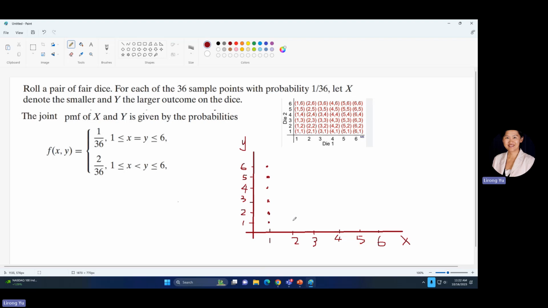So obviously 2, 1 is not okay, but 2, 2 is fine, right? 2, 2 is fine, and then 2, 3, 2, 4, 2, 5, 2, 6. And 3, 1 is not okay, 3, 2 is not okay, but 3, 3 is fine. The smaller one and bigger one being identical is fine. The smaller one has to be the smaller, that's why it's called the x. Then we have 3, 4, 5, 6. For 4, the same way, you start with 4, 4, and then 4, 5, and 4, 6, and for 5 you start with 5, 5. So that's visually, on the xy plane, your picture of the function.